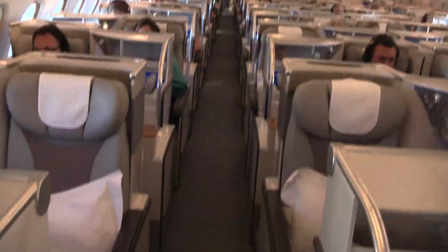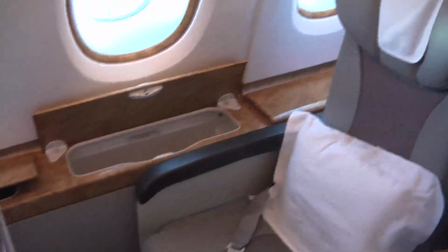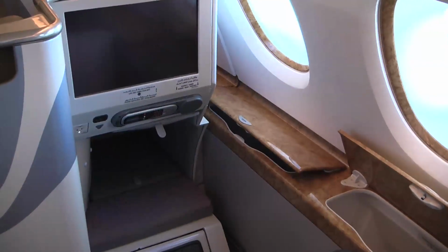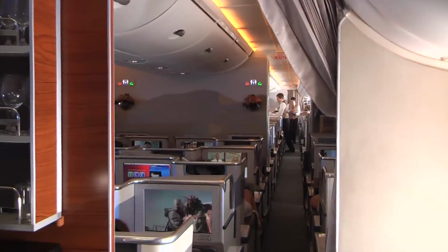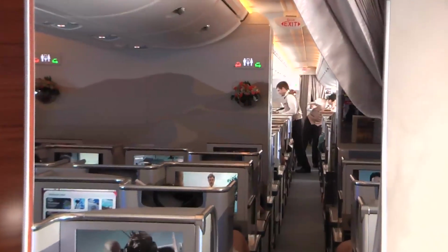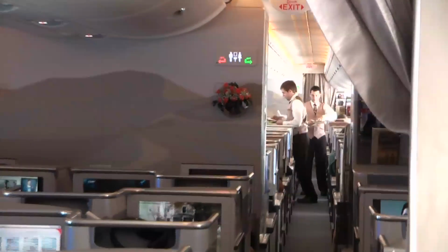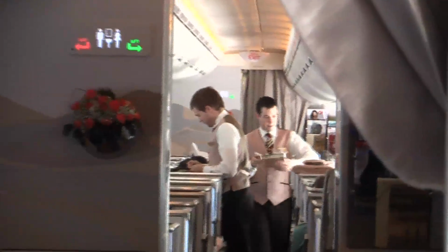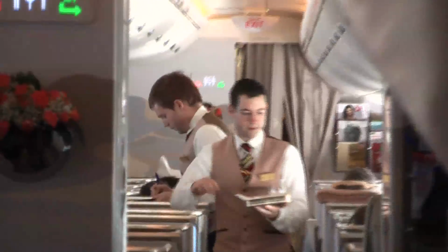Although not quite as sumptuous as the first-class suites, all business-class passengers have direct access to the aisles, their own minibar, widescreen TV, and a lie-flat bed. As in first class, a touchscreen Wi-Fi controller is used to adjust the seat and to select from the channels on Emirates ICE Information Communications and Entertainment System.